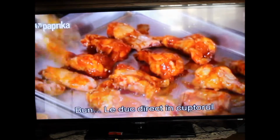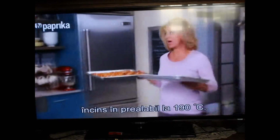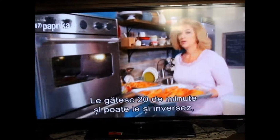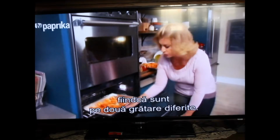Okay. Enough. All right, this gets right into the oven. It's preheating, 375 degrees. They're going to cook for 20 minutes. And I might even rotate them halfway through since I've got them on 2 racks here.